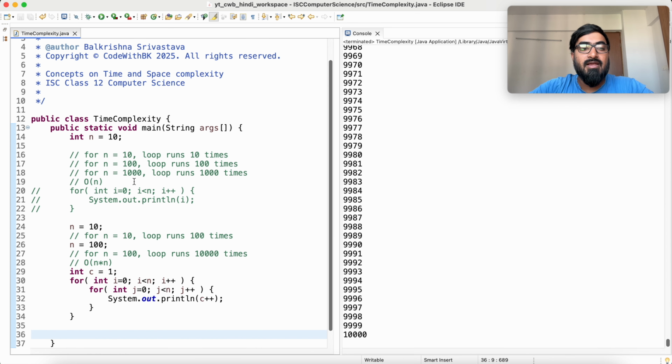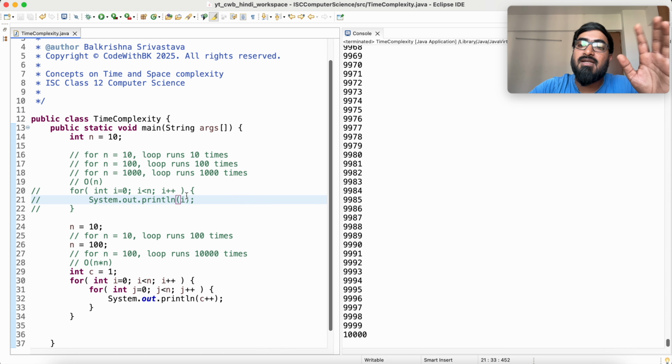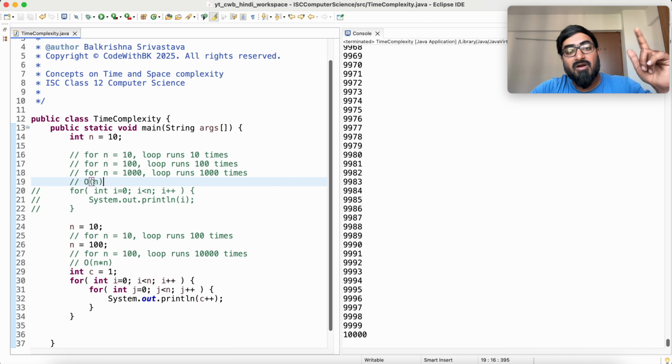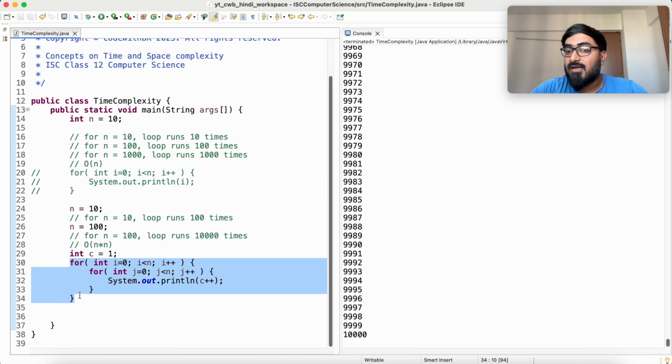So if you think of this, it cannot take more than n steps. This loop will never run for more than n times. If you make certain changes, then it will run for more than n times, and then the complexity also changes. But with the given complexity O(n), it will not run more than n times. Similarly, in this case, the maximum number of steps that this code takes to complete is n square. Upper bound is n square.